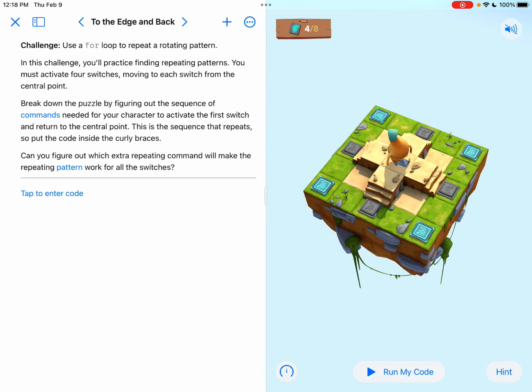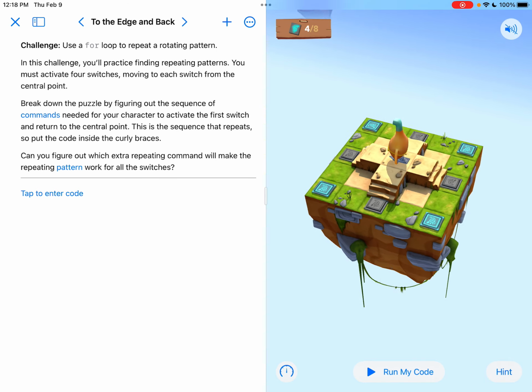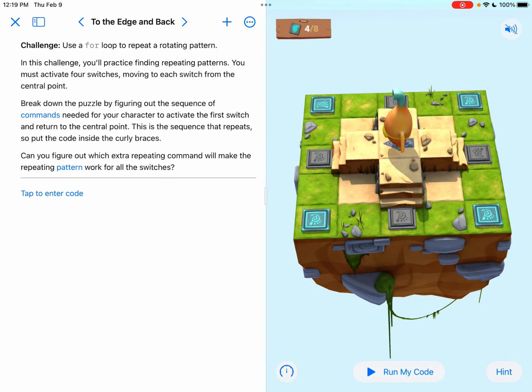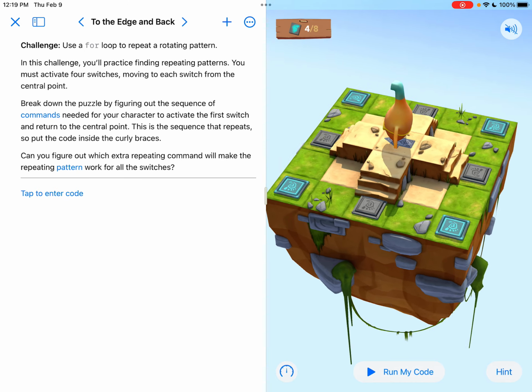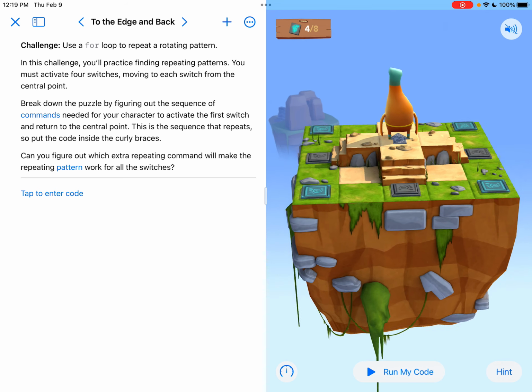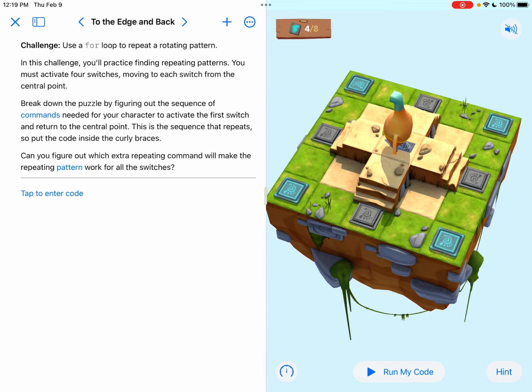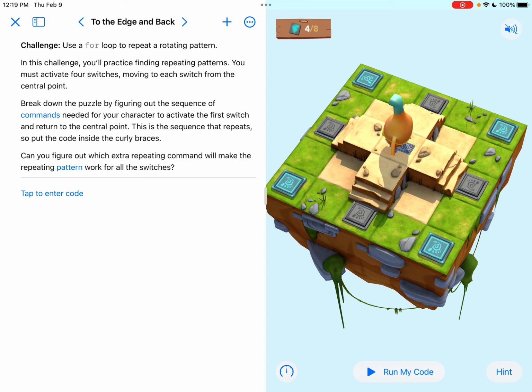And so, when I hear that, I think, okay, looking at the map, it looks like there's 4 switches that are grayed out, meaning they are off. The other 4 are already on, and that means we don't have to worry about those 4. So they probably just threw that in there to make sure that we are staying focused and on task, knowing what we need to deal with and what we don't need to deal with.